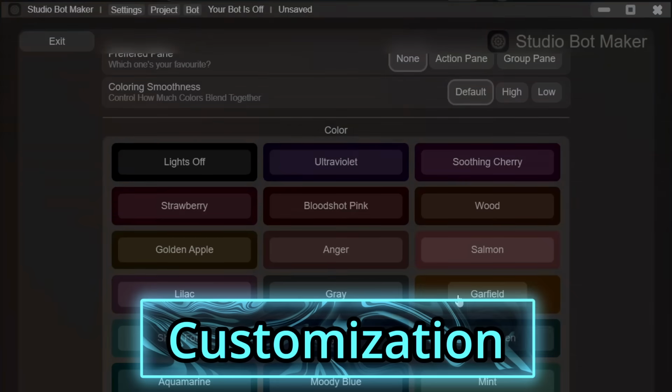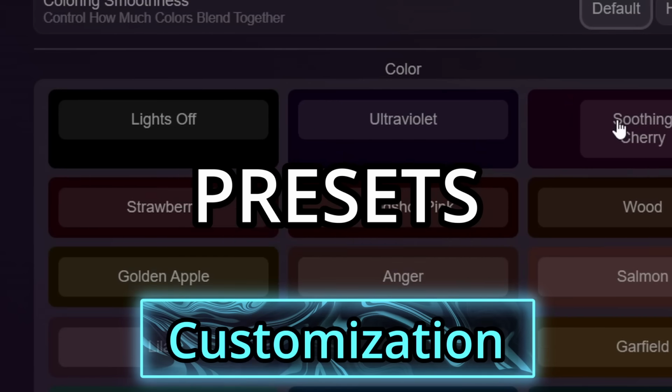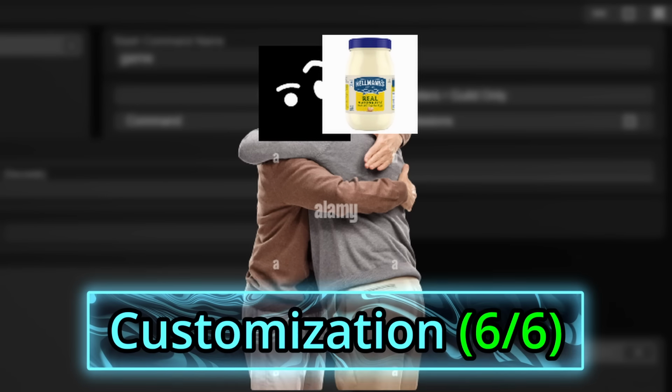3 out of 6. Customization, what can I say, it's there. It's as customizable as the past one. You can import your own theme or select a theme from the presets. You also fully own a bot. 6 out of 6. Totaling the score to 21 out of 26.